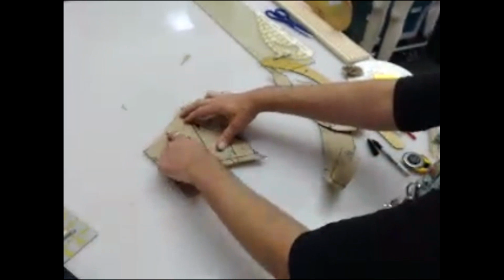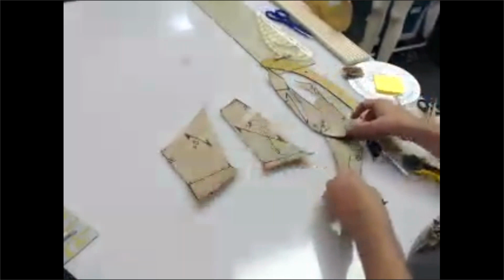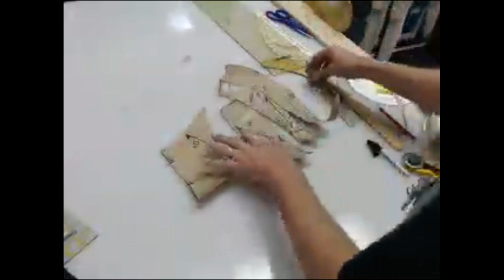How do you decide where to put boning? That's a different class. Take our bodice class in the future, because that's a completely different discussion.